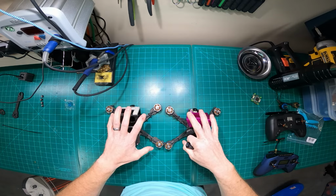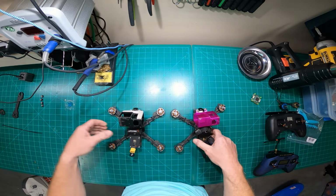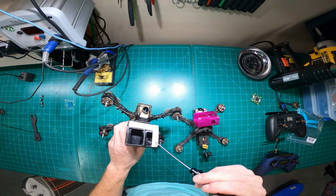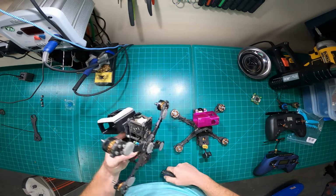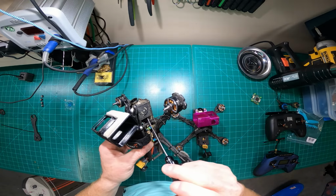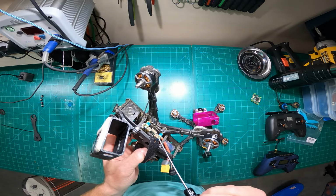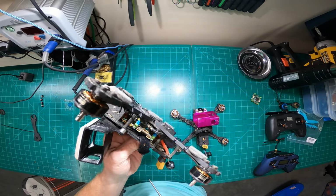But same quads, QAV-R 2s. The new arms, they sell these with the new arms now. It's pretty slick. Brain 3D TPU mount. I put these sliders on here to protect my GoPro a little bit more. I put them on the bottom. And then CM1200 Lumenier Crossfire, the Nano. I use a T-motor 55 amp, the F55, the SPRacing H7 Extreme dual.